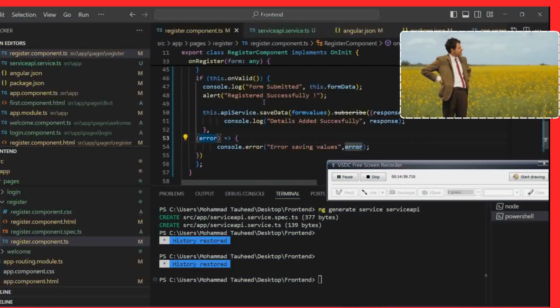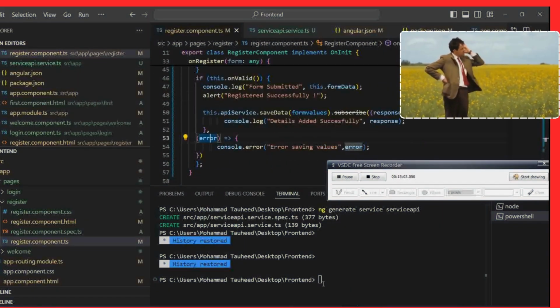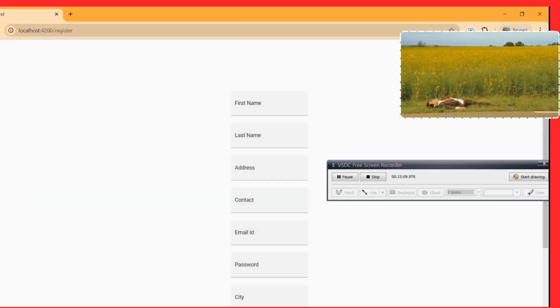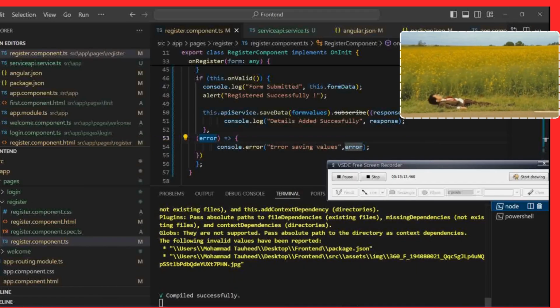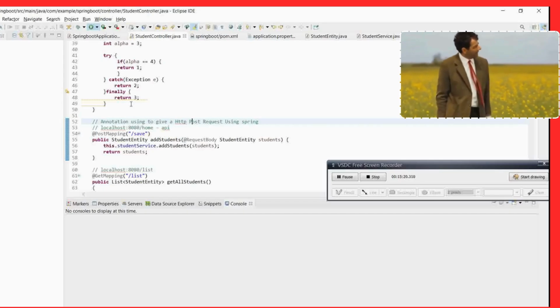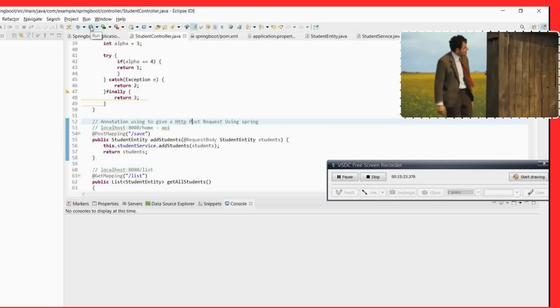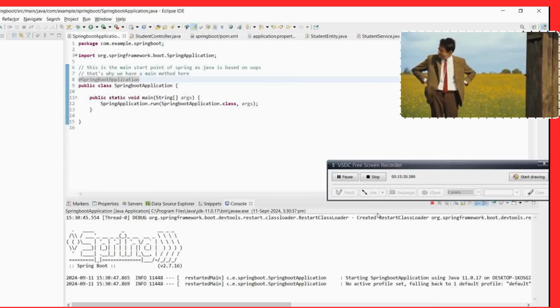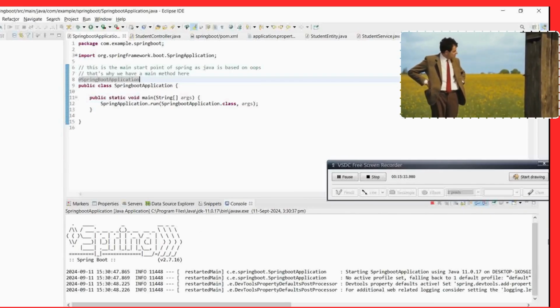Let's see if our method runs perfectly or not. So for that, we have to run this also, that is our Angular project also, which has been running, right? And we will also run our Spring project. So for running the Spring project, I will come to our Eclipse and run this. We have to come here, and Spring Boot application is running, started. Okay, that will take some time to start.